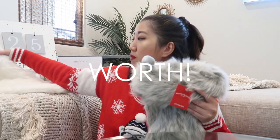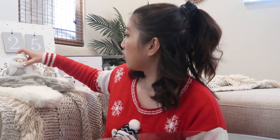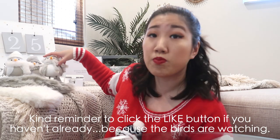I personally would recommend these as stockings just because they're very soft. I'm very excited to hang these side by side like this. I'm gonna put the birds closer to stare at you guys. If you don't like this video, these birds will know.